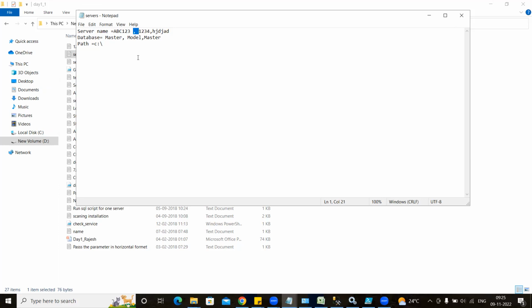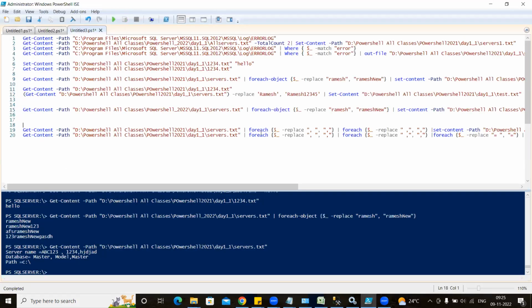So, overcoming the human mistake, I will write the code in such a way. For each, I have written replace: what you will replace, comma and space I have given, comma space replace, and I have removed the comma here. Means if after the comma a space is there, you remove the space. Here what happened, before the comma if the space is there, remove that.